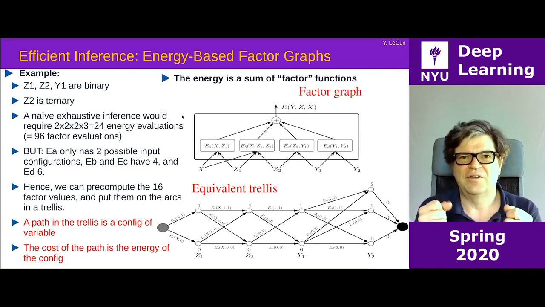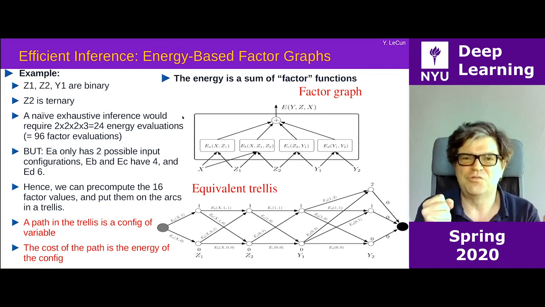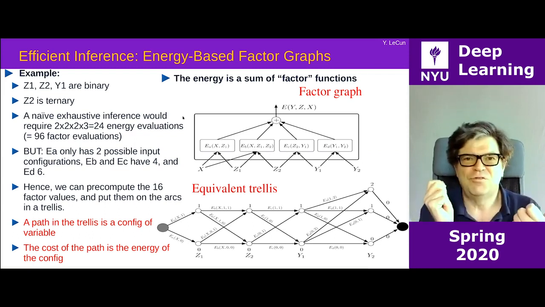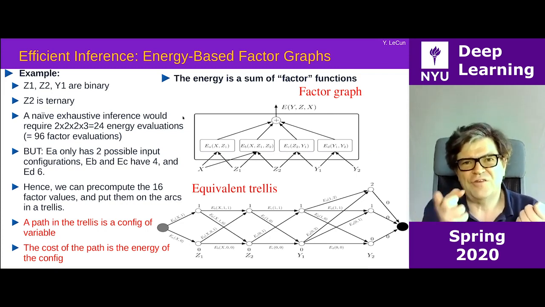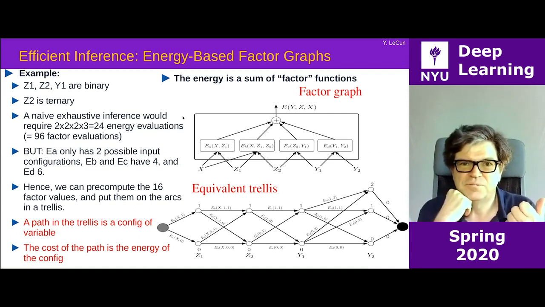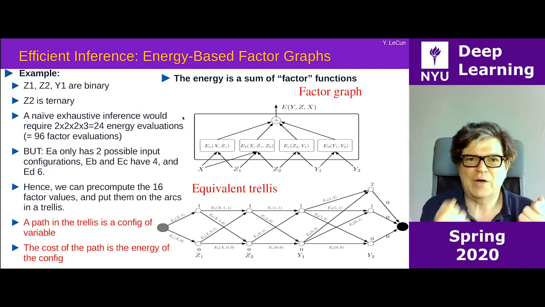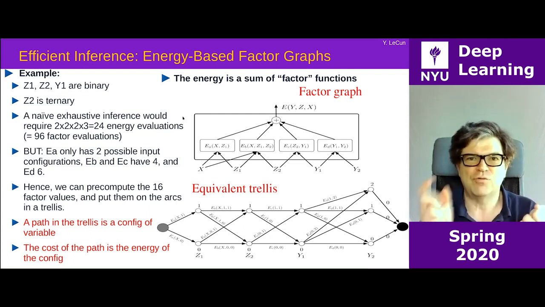Now, for the correct Y in your training set, you want that energy to be small. For your inference algorithm to work at test time, I don't give you the Y, I just give you the X, and you have to find the Y that has the smallest energy. So the correct Y has to have the lowest energy among all possible Ys. During training, I give you the correct Y, and you need to give a low energy to it and a higher energy to every other possible configuration of Y.